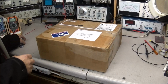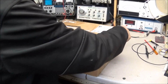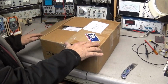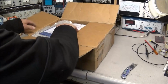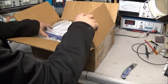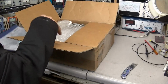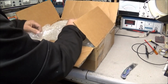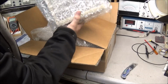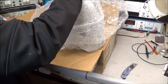Alright, we got another package here. This came from my good friend Dale up in Ohio. Let's give it an open up and see what we got here. Dale sent me an email, said he was sending this in. We'll have a look at it and see. Okay, we got a note. It's B&K. I've seen one of these before. I used to have one of these on my bench when I worked with E.F. Johnson many years ago.